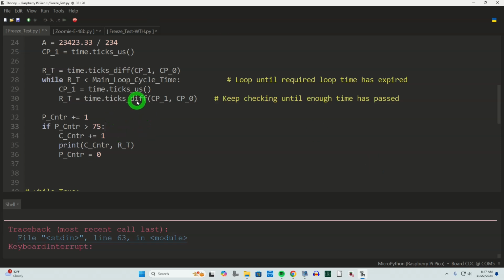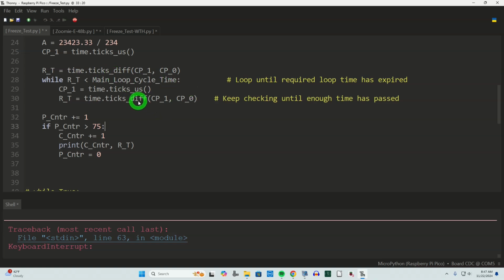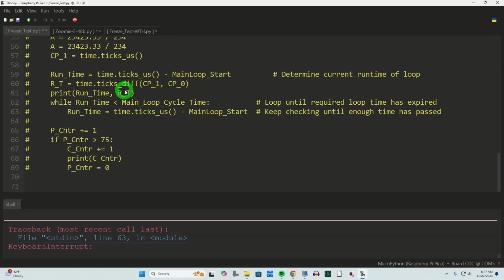If you haven't noticed it, I'm using ticks diff to determine the difference in time between my two points of reference, a start time and then a point in time of the duration that I'm trying to measure. I use ticks diff there, and that made all the difference in the world. Whereas earlier, I was using basic math, take one time minus the other time, and work with that. But it worked. I'm not defending my stupidity here, okay, but it did work, and it worked very well.